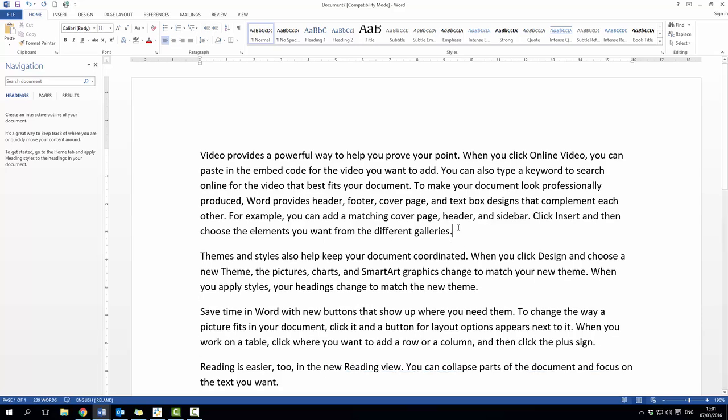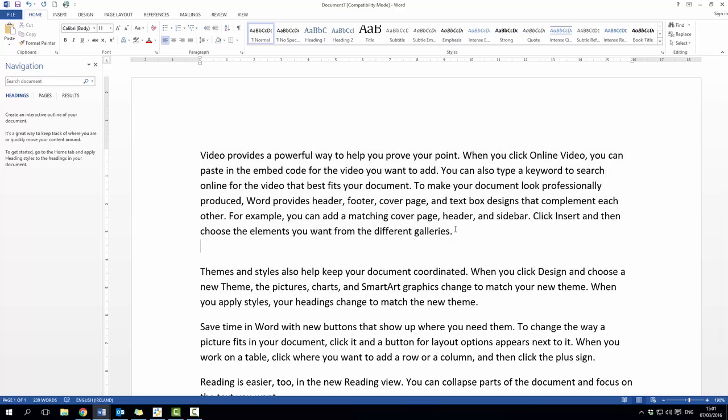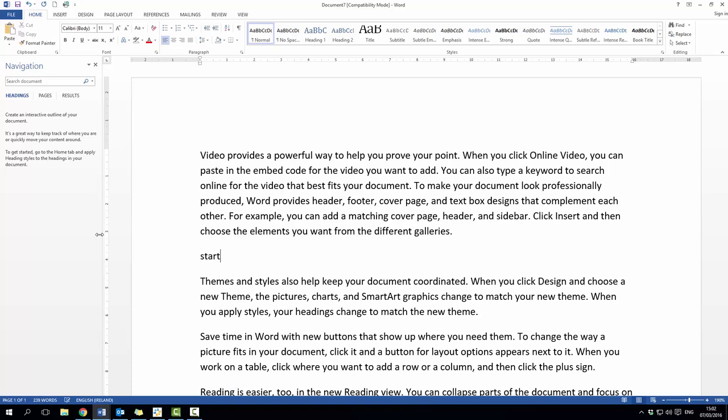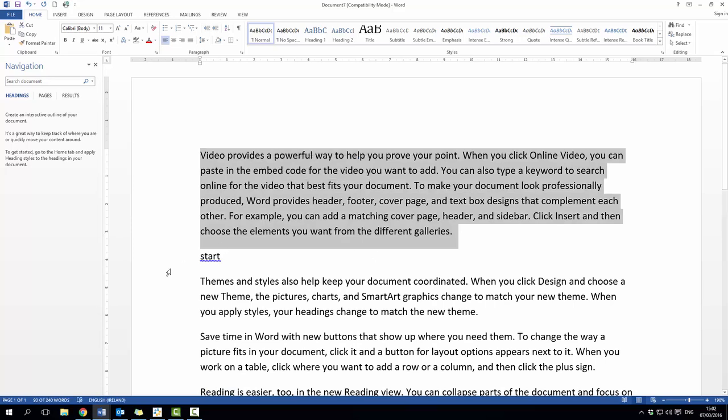But if I want to go on to the next line but remain in this same paragraph, I can hold down Shift and press the return key. Now I am down 1 line, but I'm still in the same paragraph. To prove it, if I click 3 times in it, it selects the whole paragraph, whereas if I do it the opposite way, press the enter key, and type just the word start, and click 3 times in it, you can see it doesn't include the word start, so it's not included in the same paragraph. So a soft line break is Shift and Enter.